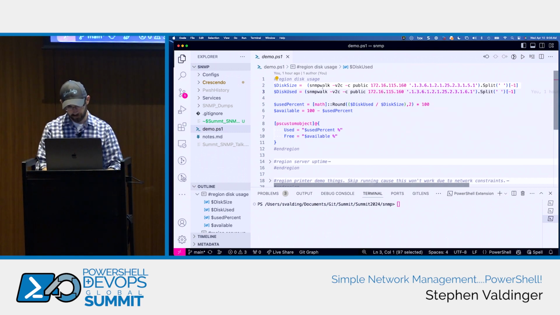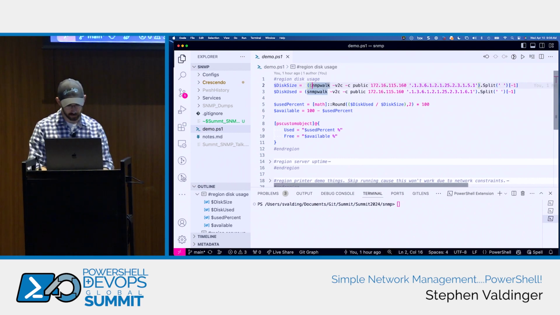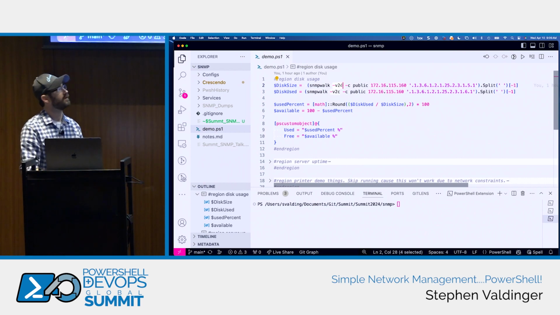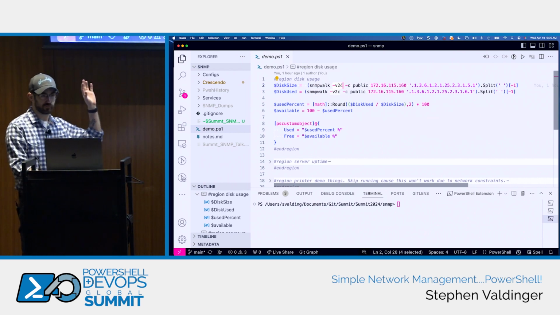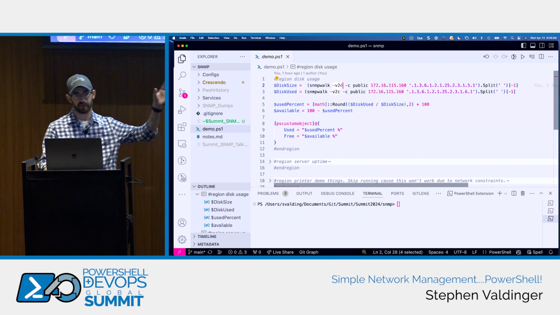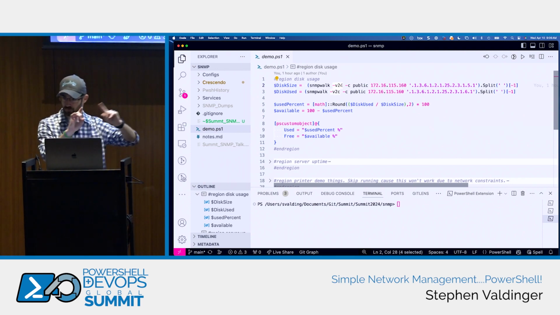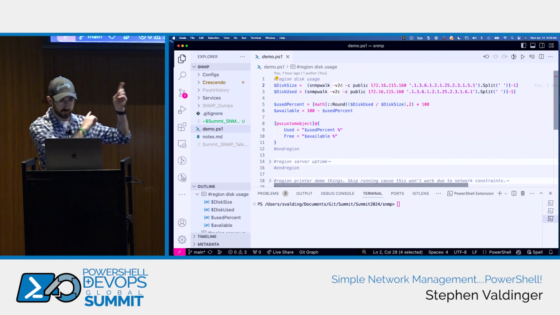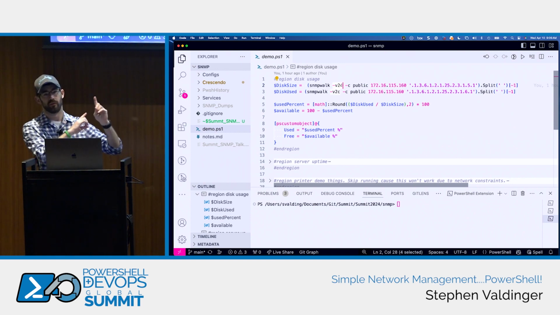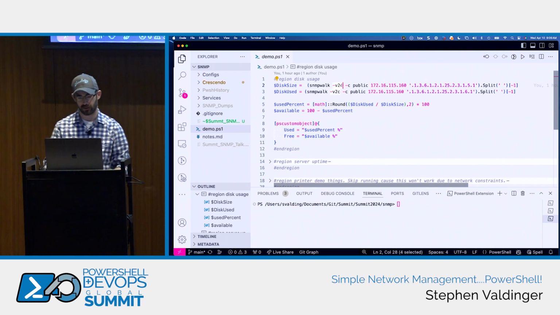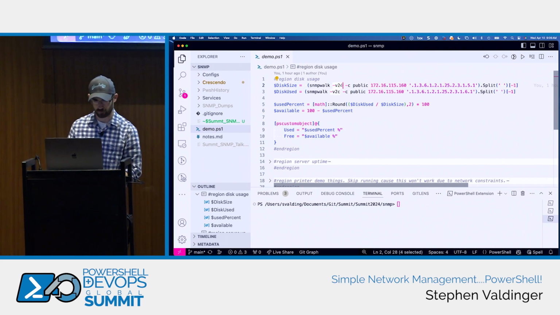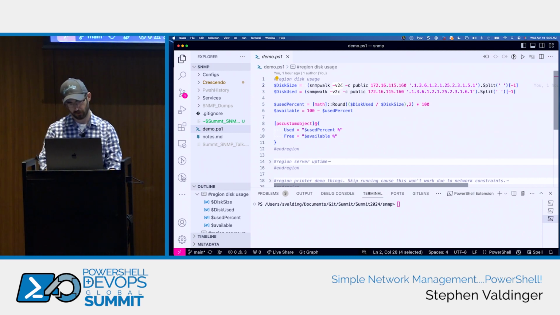So if we look, we've got the SNMP walk command. That's the binary that we're going to run. And then we've got this -v2c thing. That just means we're going to use version 2c of SNMP. Now remember, I said don't do this. There's no authentication or anything with version 2 and version 1. It's only available in version 3. But for the sake of simplicity here today, I'm not messing with setting up certificates and all that junk.